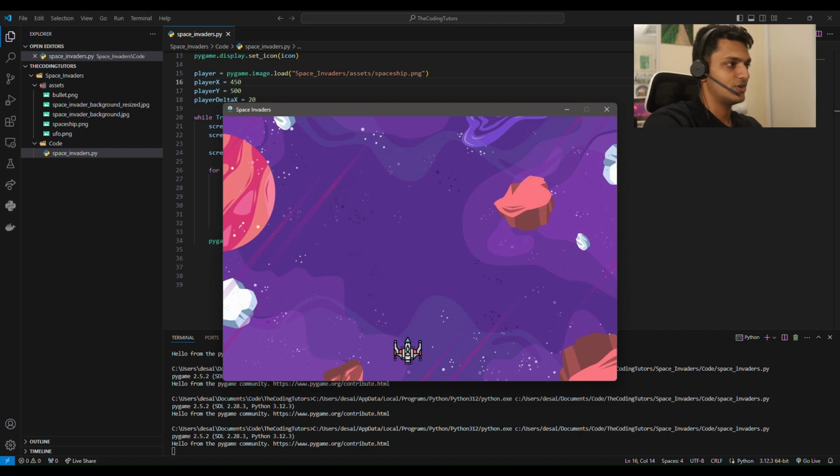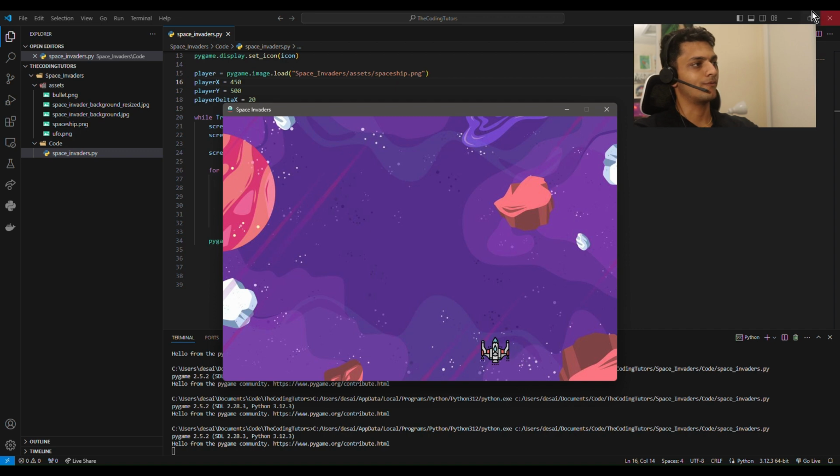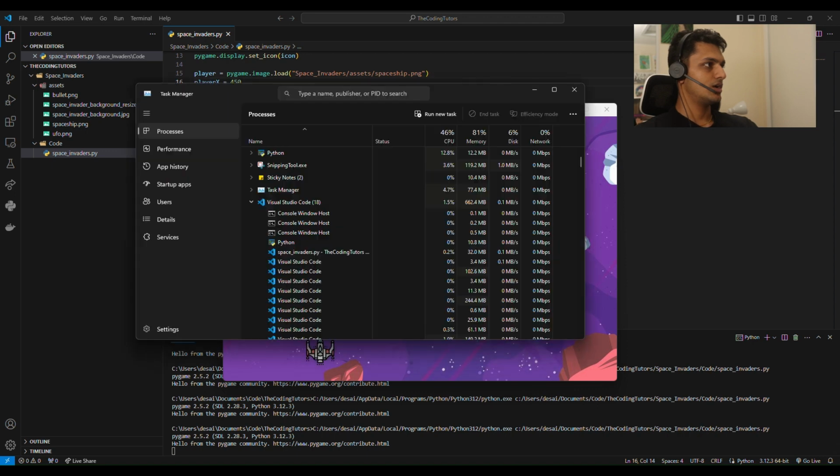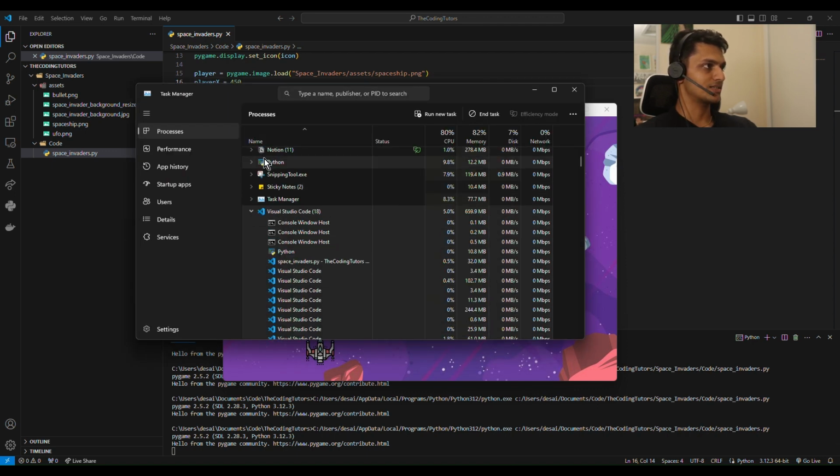And okay, sure, some people might like it, but this is not what I'm going for. I want a more smooth movement, right? And another problem that I'm irritated by is that when I just click this, it doesn't end, right? I have to go into Task Manager and end the task manually. Now that's not great.